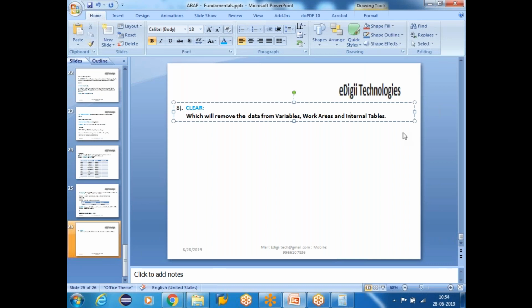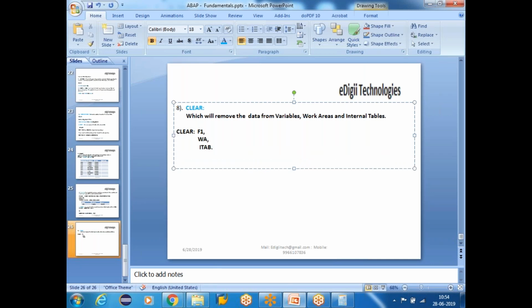And the syntax is clear. Let's take an example: I have a variable f1, my variable field one. It will remove the data from f1. Let's take an example of a work area. I can provide a work area, and it will remove the data from the work area. And I have an internal table itab.